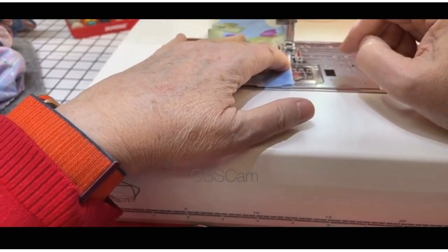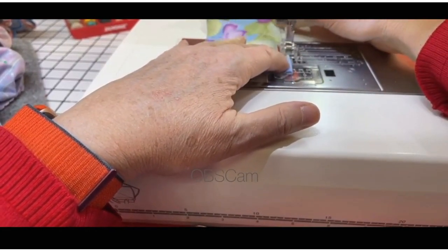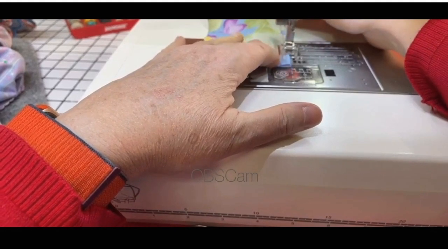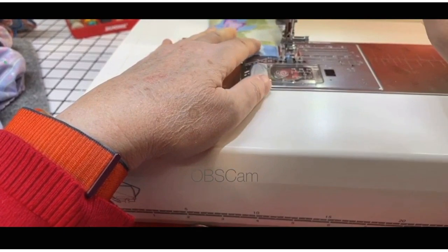If you're inside, it won't look good. This is exactly what I just did. Okay, outside of the fabric. Stop, cut the thread.